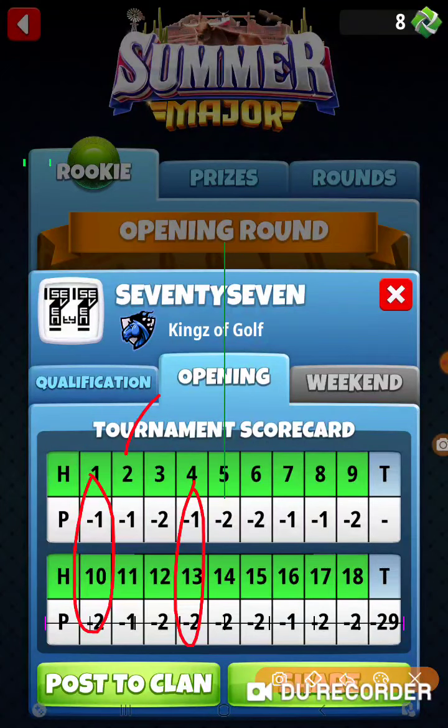I think the deal is it's just one of those holes, the way it bleeds out. Maybe I could get closer to the hole and not have so much run, so that the course isn't affecting the ball so much. That's another way to go at it. I like all three of the par fives. I think our chances of getting an Albie on all three of the par fives is very high.